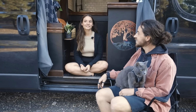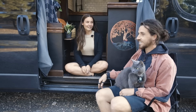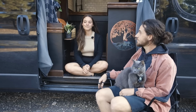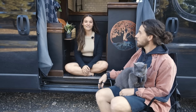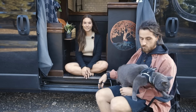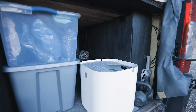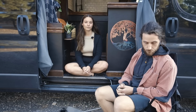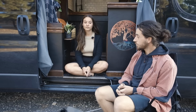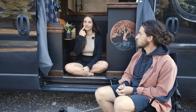Living in a space with another person definitely boosts your communication skills. I feel like we were really good at communicating with each other before the van. You're in such a small space, so getting used to the flow of how you move in such a small space, it's definitely a lot of communication, it's definitely a lot of patience, but I wouldn't trade it for anything. One of the first trips we went on, we went to California and we lived out of an SUV for 2 weeks. Didn't shower for 10 days, and we knew that if we could do that, we could definitely live in this square foot space.